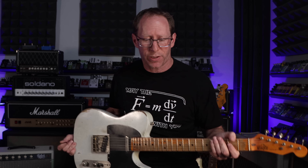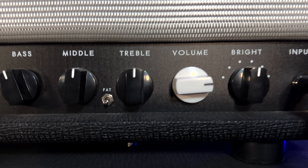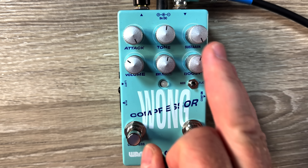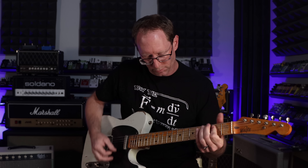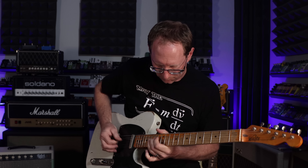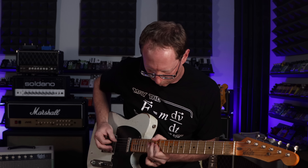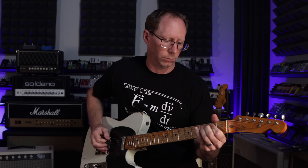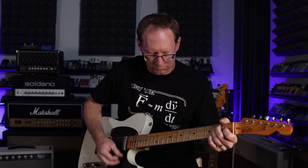Now I have a different guitar — my Whitfield Telecaster — because I'm going to do something that Corey would never do, but I love this. I have my Bravado amp pretty cranked right now. Let's hit it with the boost. That's just mostly for me — I just love that. And another thing that Corey likes to do with this pedal is use the XLR output and go direct in for that nice and crispy tone. Let's give that a quick try.